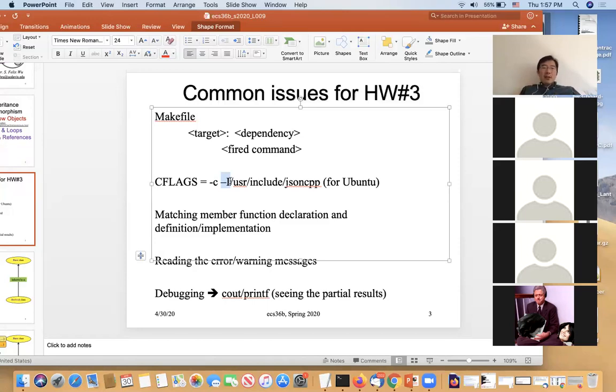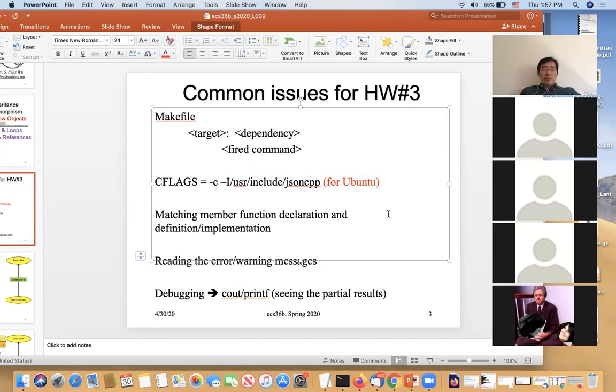So when you have a -I, the compiler will first go to this place to look for any include file, then it will go to the other places that are already specified. So add this in the makefile; usually I do it after CFLAGS because this is for the compiler. CFLAGS stands for compiler flags. And once you've done this, it will be automatically included. And don't include this part, by the way. This part is just here as a comment. Okay. So that's the number two issue.